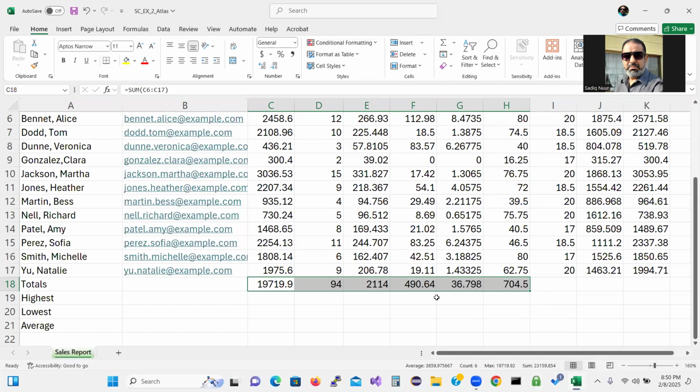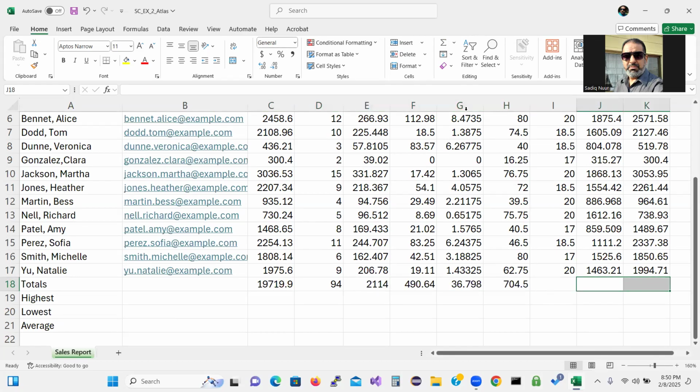All right. Now we need to highlight these two, and then I will go back to the editing, and then I will go to the Sigma sign, and then I will click the down black arrow, and then I will hit sum. So simultaneously I find out the sum of all these columns.